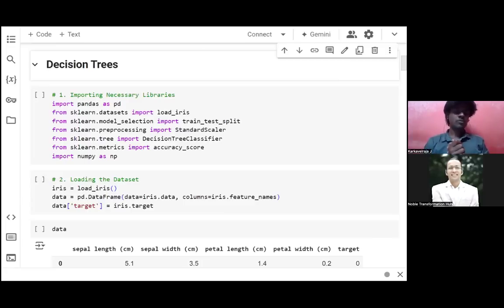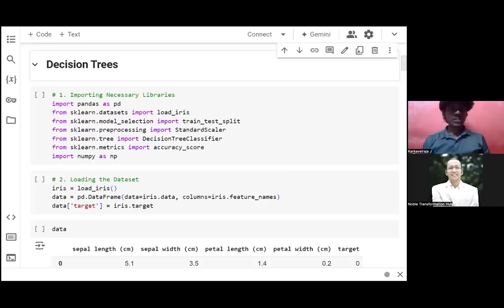So guys, without wasting any time, let's dive into today's session, which is the coding part of decision tree. I hope you have the theoretical and black box understanding of decision tree. If you don't, please make sure you watch the previous two sessions, where we explain the theory and the black box of this decision tree. So without wasting any time, let us do the coding part of decision tree.